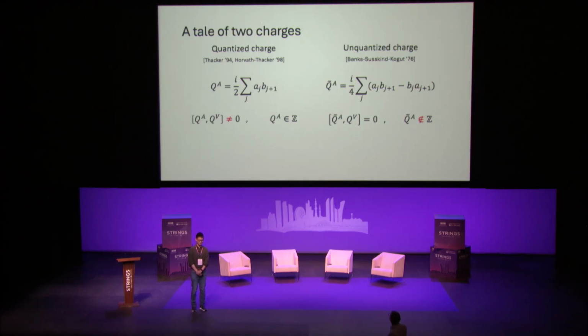For the first one that I talked about, the story is a little bit more subtle. It breaks down at an earlier level. The reason is because Q_A does not commute with Q_V. So the moment you gauge the vector symmetry, this Q_A doesn't even commute with the Gauss law. So it's already meaningless to talk about Q_A the moment you gauge Q_V. It's very analogous to having an SU(2) global symmetry, and I gauge a U(1), say in the Z direction, and ask what happened to the X direction U(1). Got it. Thank you.